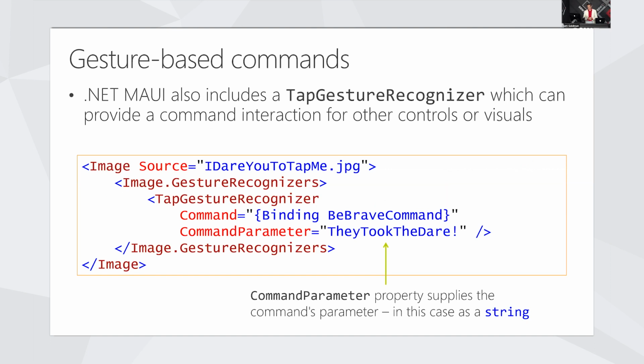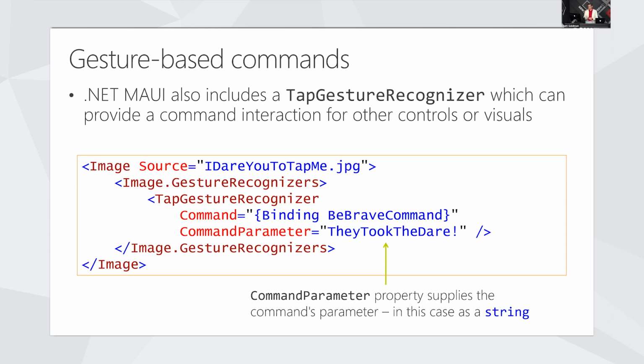Now you can see here as well as the command property, there's also a command parameter property, and you can put things in here that will be passed into the command, into the method specified by the execute property, as parameters into that method. And here you can see just a hard-coded string being passed in, but that parameter also supports binding, so you can pass things in that way.